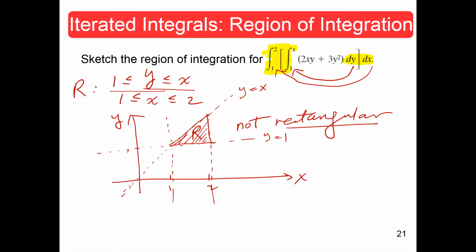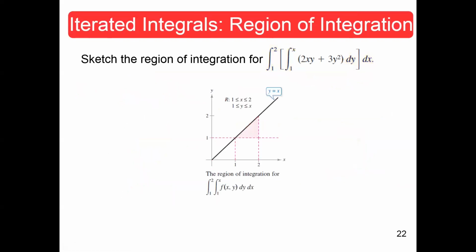So that's not a rectangular region anymore. However, even if it's not rectangular, the way of computing this double integral is the same as the way you compute over a rectangular region. We'll be talking about this more in the next section, section 13.3. Okay, so here is the region as we have just shown.